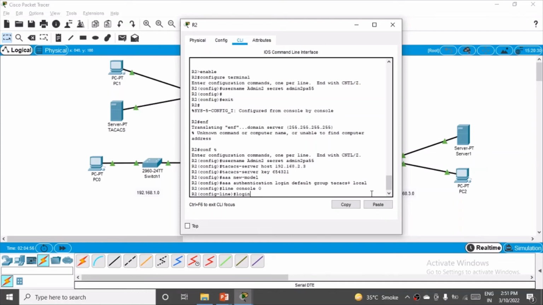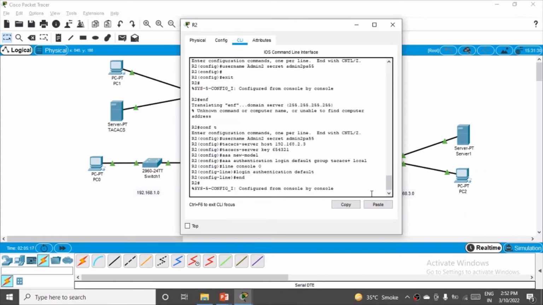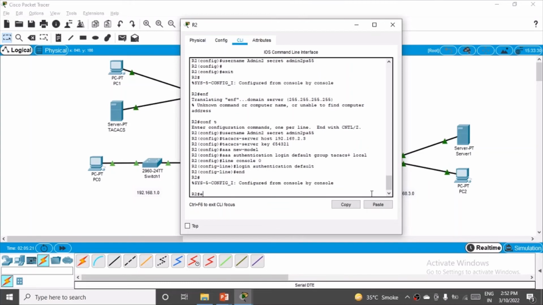We are making login authentication default. That means configuring AAA authentication for console login to use the default AAA authentication method only. Enter. Now we are done with this. Just click end and exit.